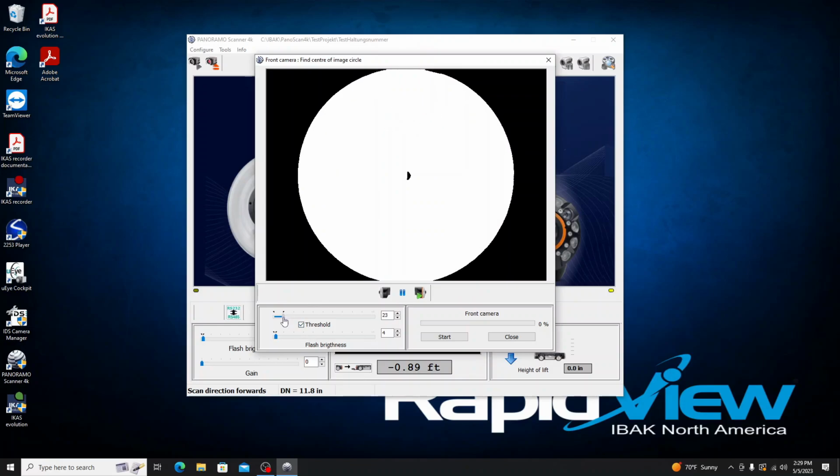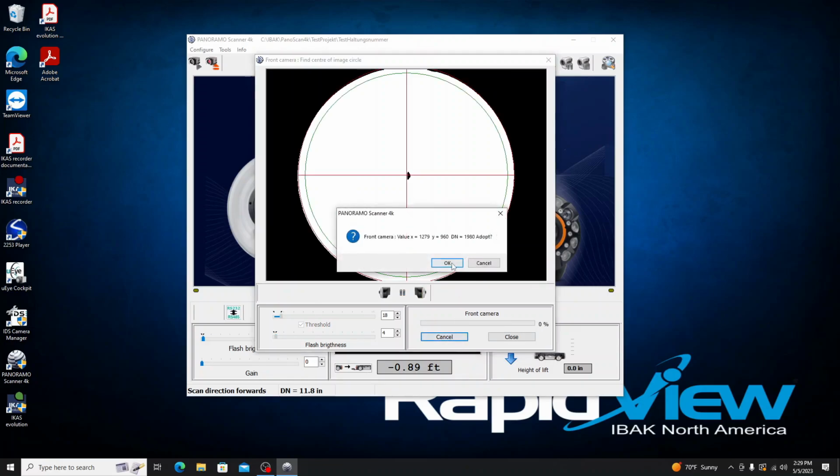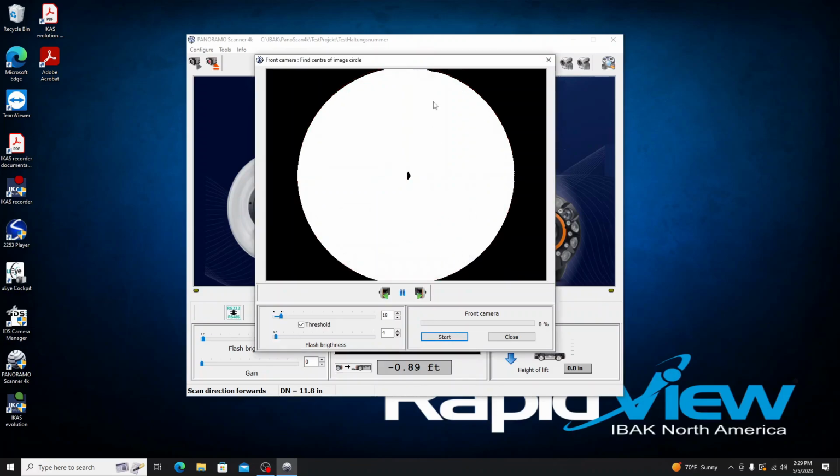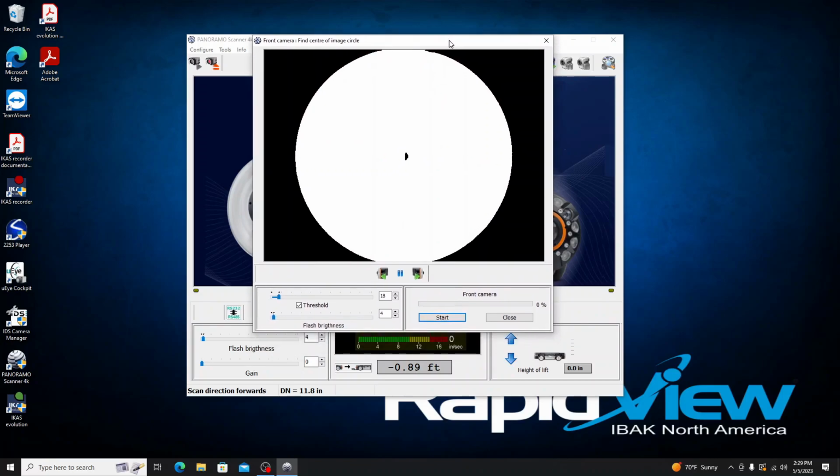So to bring this back down, I want to kind of push it to the outer edge. So I want to get as close as I can to it, without any of this exterior stuff kind of populating. So this looks good to me. I'm going to go ahead and click start again. And it's going to give us the same two prompts we got on that first camera. And we are all good to go ahead and get this camera and the pipe.